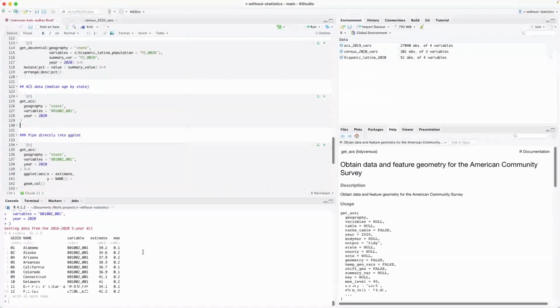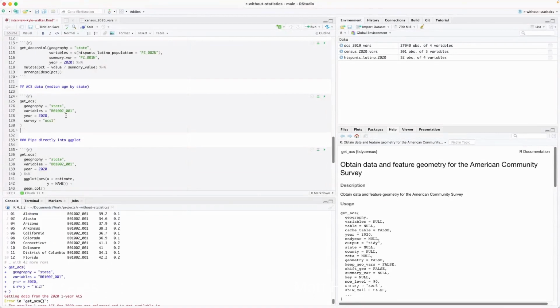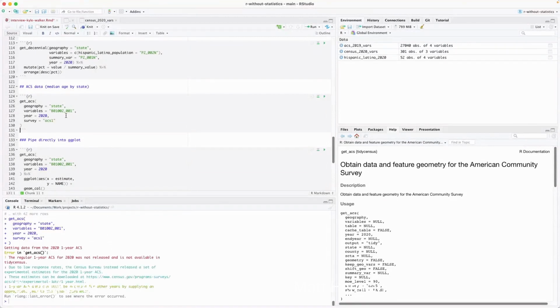And because the ACS is based on a sample, to get reasonably accurate estimates at small geographies, those ACS data need to be pooled over 5 years for small geographies. So 1 year ACS data, which you can get by putting in the argument survey equals ACS1.